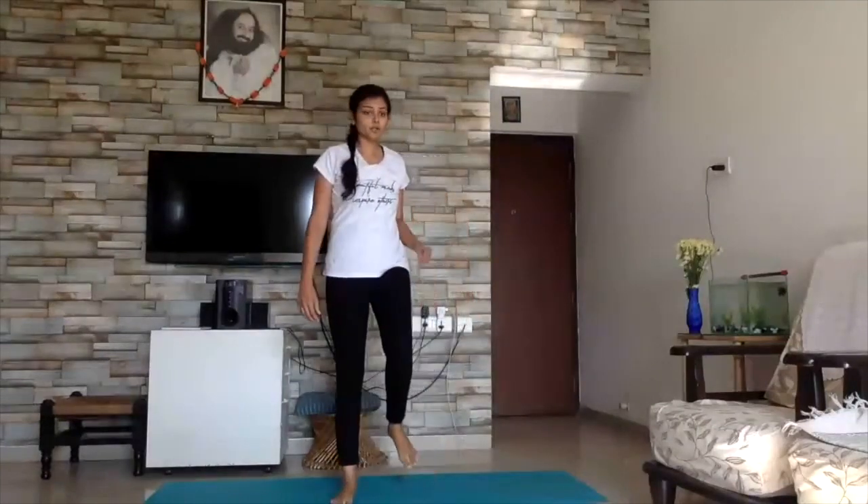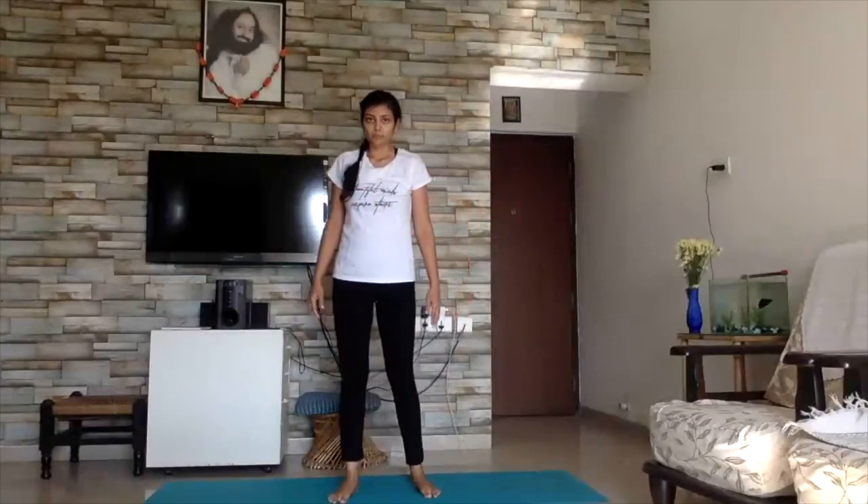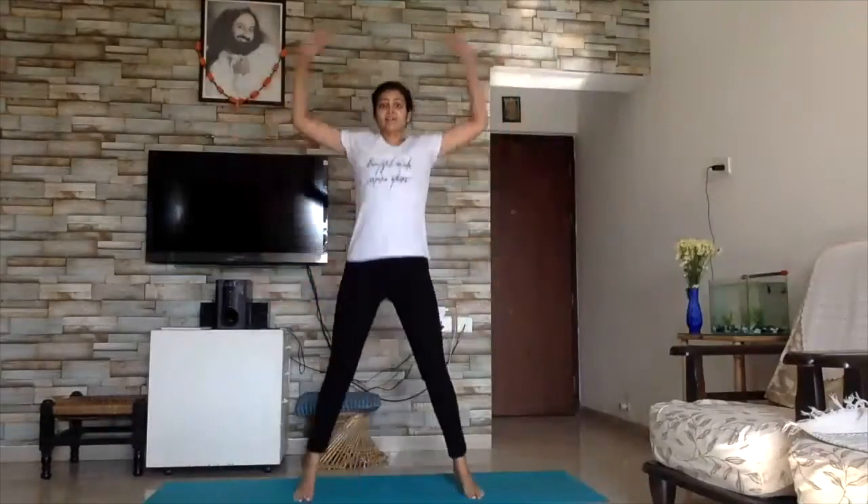We are going to start now with your cardio. If you have any sort of joint issues, joint pain, or injuries, please use precaution — please be careful. So children, we are going to do 50 jumping jacks. If you have elders in the family, elders can do probably 10, 20, or 30 jumping jacks depending on your capacity. But kids, you have to do 50 jumping jacks with me. This is a jumping jack — are we ready?